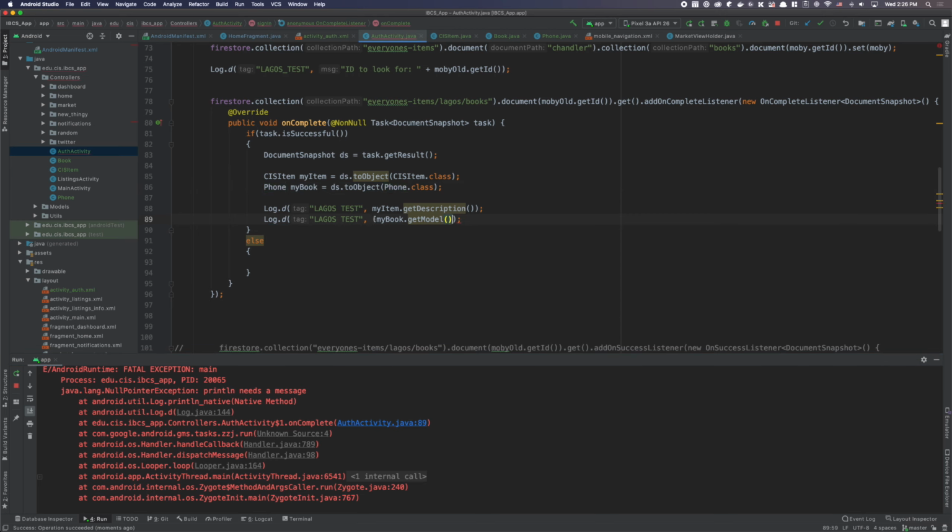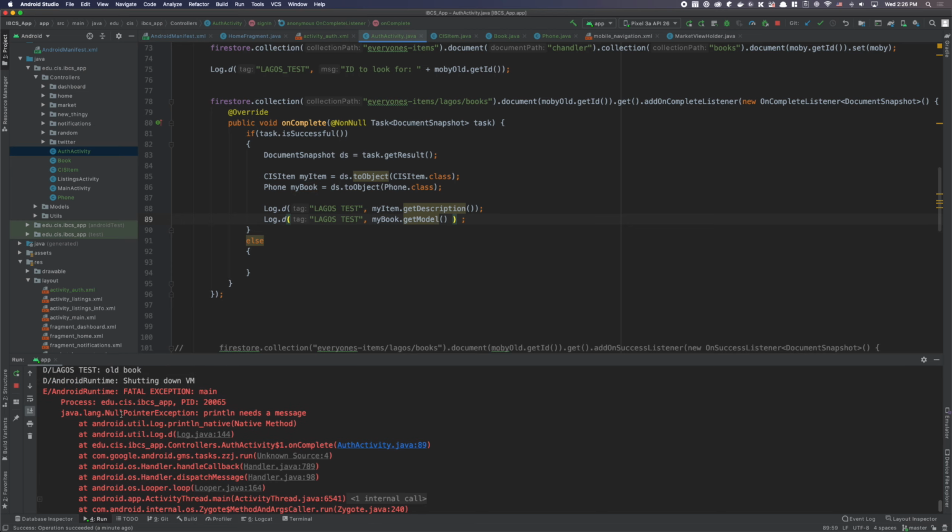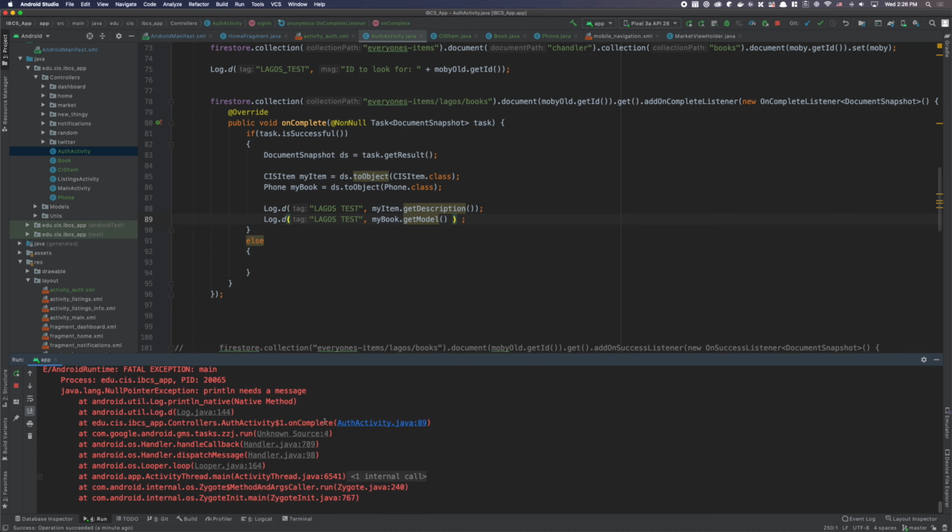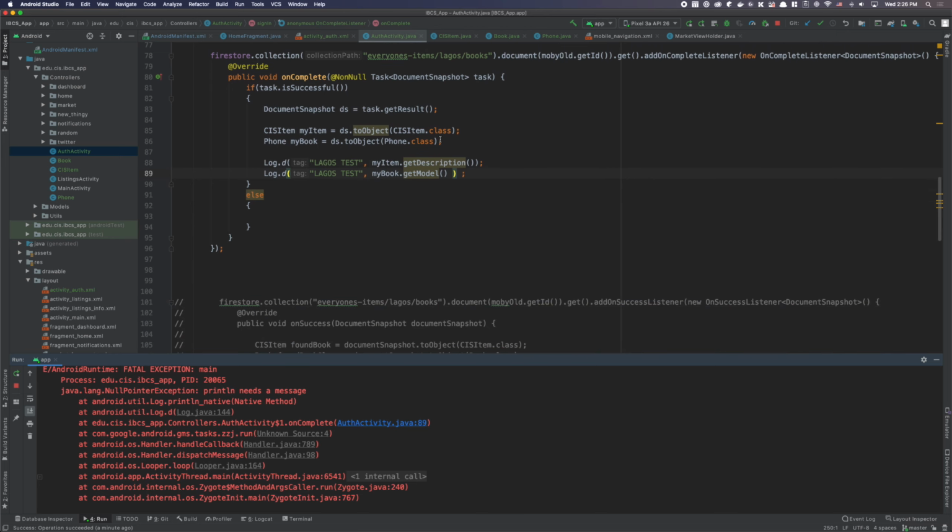It wasn't able to do what it needed to do, and it actually gave you a really strange error that there's a null pointer exception because it couldn't find something that it was looking for. So it tried to do it, and I think it ended up being null over here. My book ended up being null, and you try to do get model on null, so it didn't work.